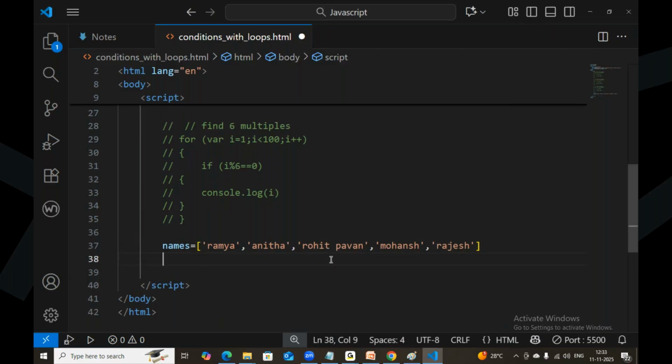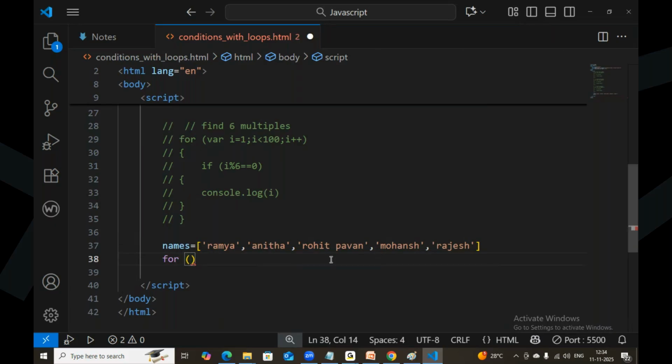What my requirement is, I want to find out only 5 character names or 6 character names. I want to find out 6 character names. What is the condition for this?